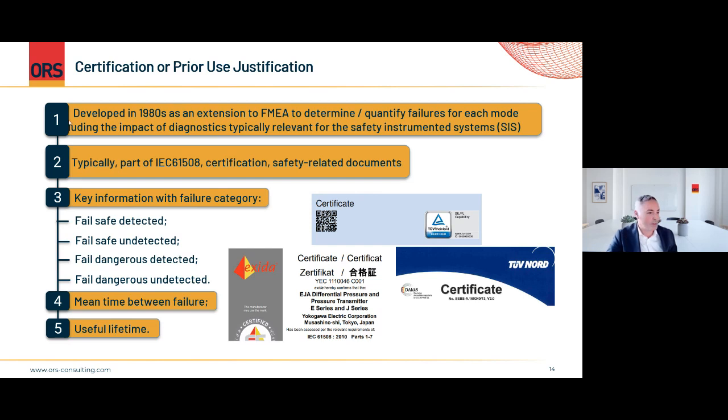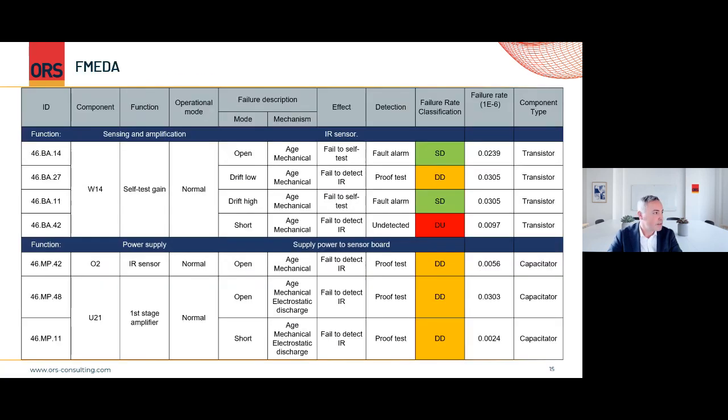So this is the FMEA part of it, and I think that this has been very useful for functional safety practitioners, especially in the last 15, 20 years. This is just an example of FMEA. It resembles most of the things here. These are very similar to FMECA, with the exception of the failure rate classification and some failure modes and rates related to the automatic diagnostic part. But ultimately, it will give us the required information.